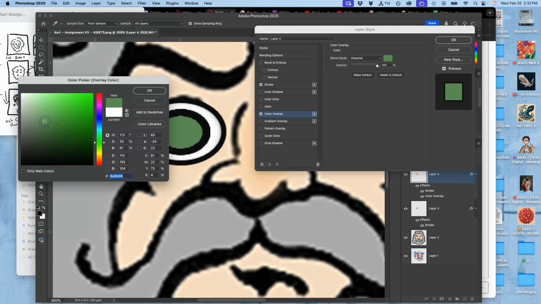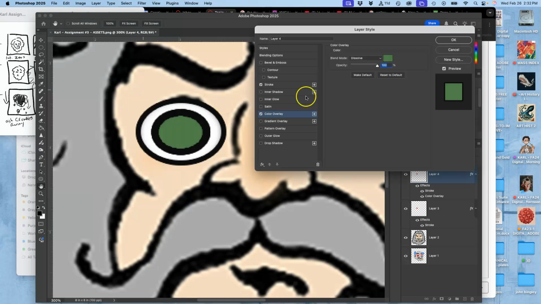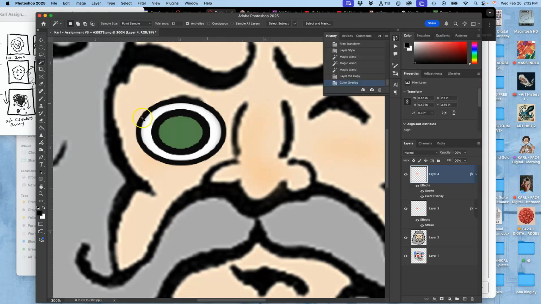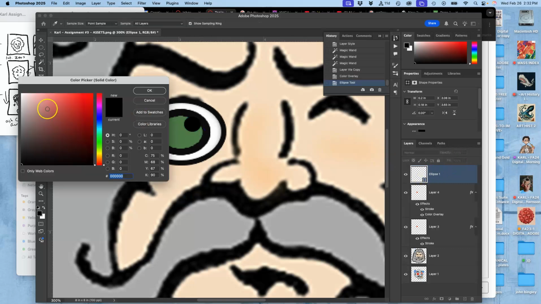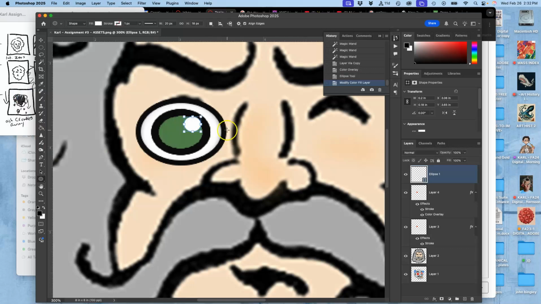Olive eyes. And then I want to give him a little highlight. So what can I do? I'm going to use my little vector shapes and change that color to white, but I'm not going to leave it as a vector shape. So if you're using your vectors, this is an opportunity for you to merge things together and kind of clean it up.